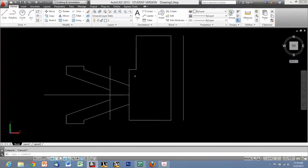So we're getting very close at this point, so I'm going to do a little bit of trimming and deleting. We actually don't need this line anymore. And this one here we need to trim. So we'll do a little bit of trimming on this. And then I can trim this line out also. We don't need that. And so the only thing we really have left here is to kind of soften up these corners by putting in the radius.